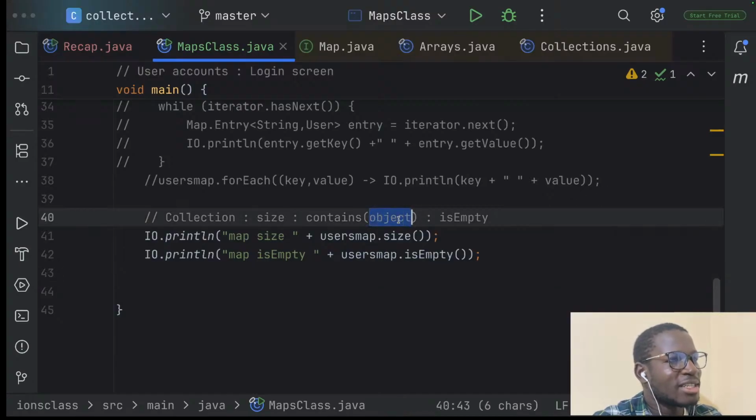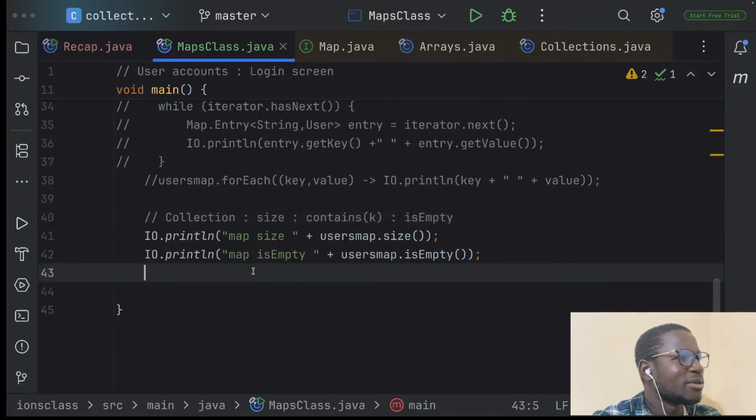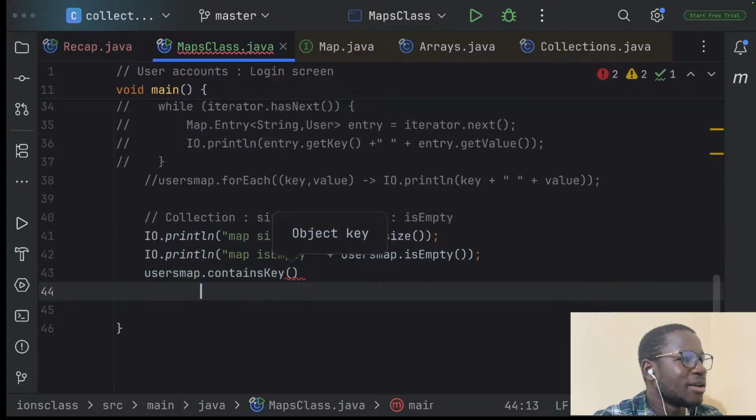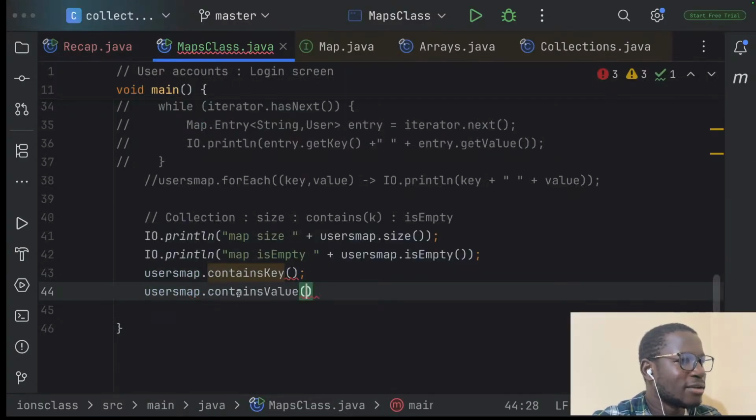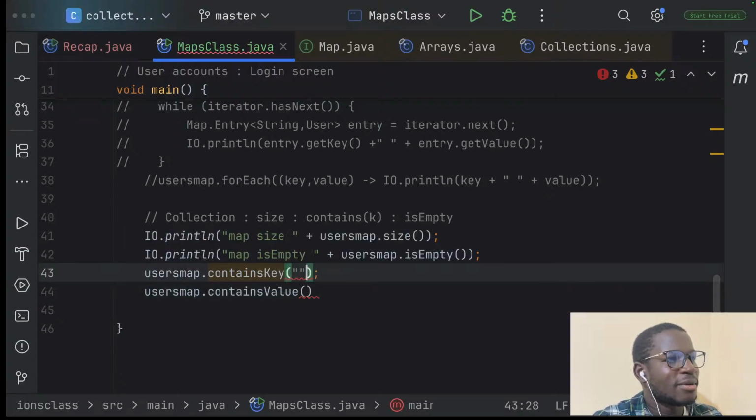We can do contains by key. So you can call users map dot contains key. We can also do contains by value, so you can call users map dot contains value.